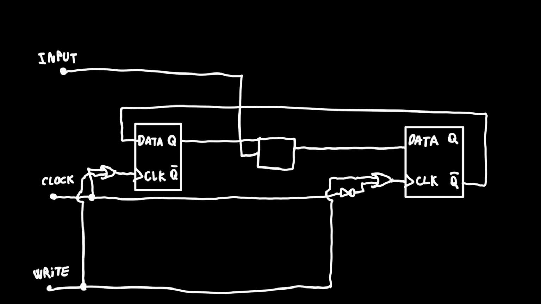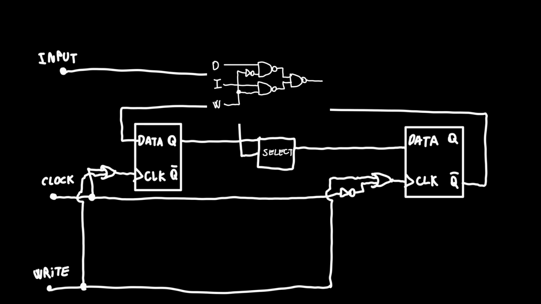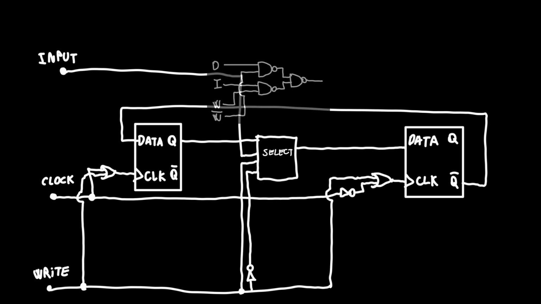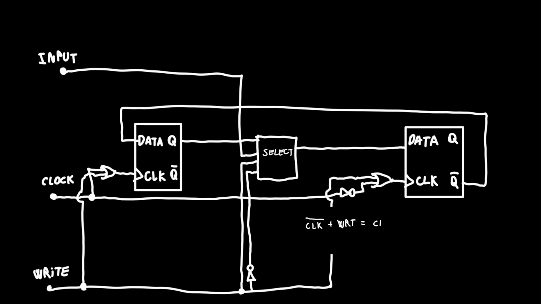After we add the selectors, we can spot 2 more optimizations. All of these require both the write signal and the inverted one. But since all of them use the same inverted signal, we can merge all the NOT gates into one and spread the output to the selectors. Then at this OR gate, we can also add a double negation and turn it into an AND gate. And this double negation we can just ignore, moving the NOT gate from the data to the right. But wait, we have the same case here, so again we can merge all of them and then spread the signal to where it's needed.